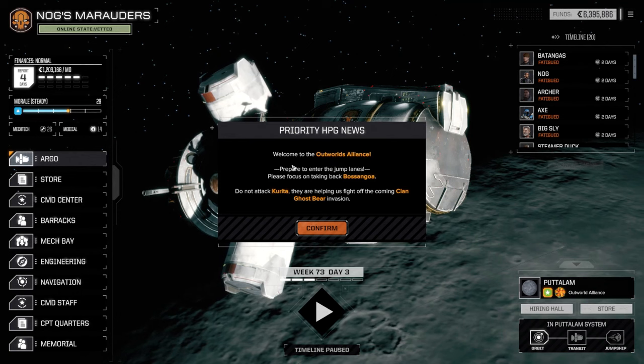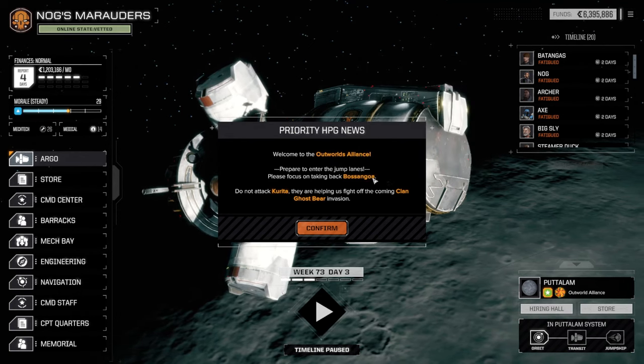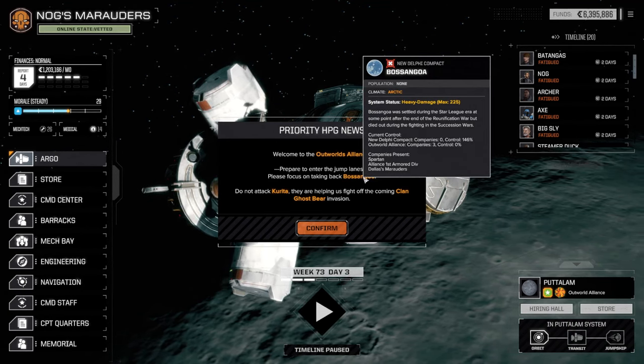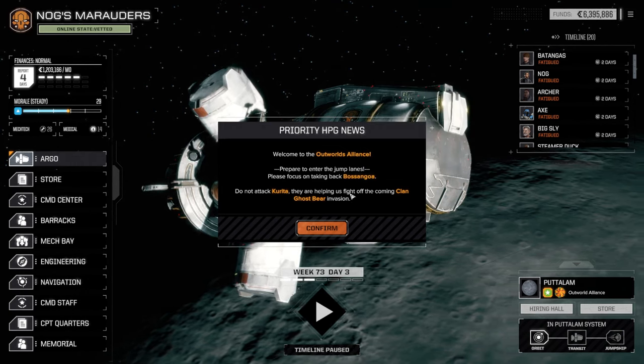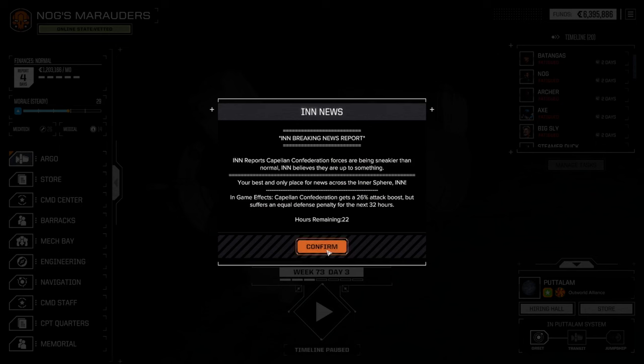We have a new objective. Please focus on taking back Busangoa. Okay. And do not attack Kurita. They are helping us fight off the coming Clan Ghost Bear invasion. Okay.